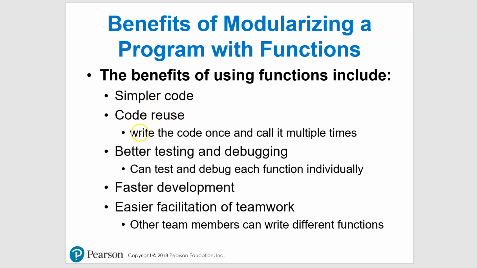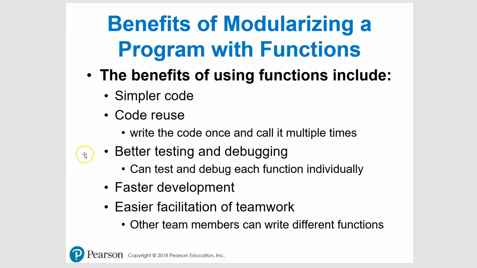Code reuse. So write it one time and call or execute it multiple times. That is a very, very useful feature too. So at any point, if we need to calculate something or run a specific function, we just call it. It's not that big a deal. So you can do it anywhere in the program.